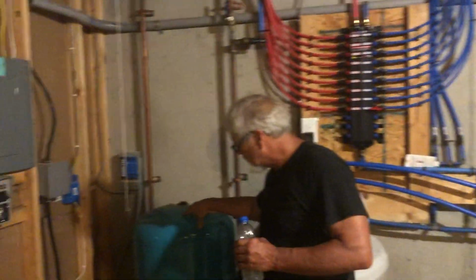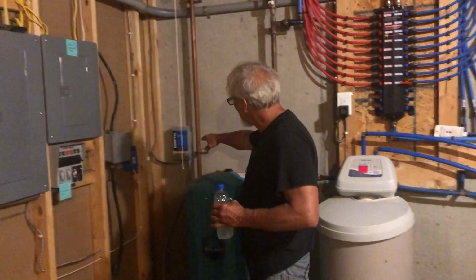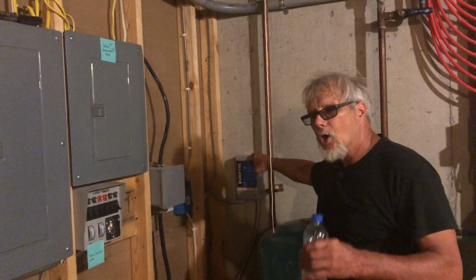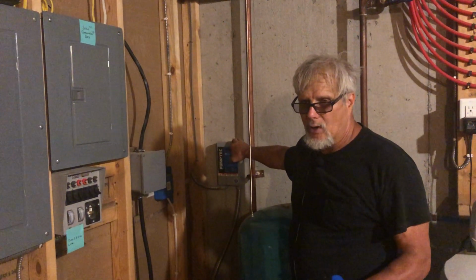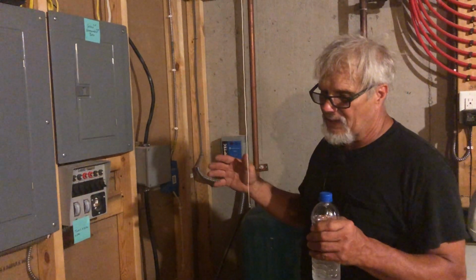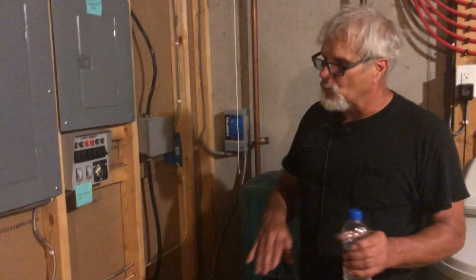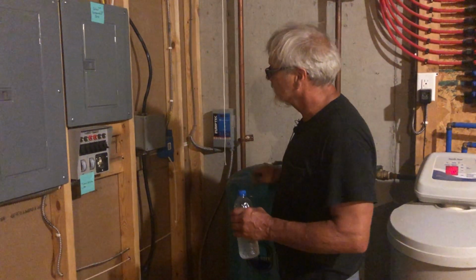This pressure tank goes to the well. And this says our well is out of water, don't keep pumping, because we do run out of water. That's why we have a cistern. So we got about 75 gallons in the well. When that's gone into the holding tank, into the cistern, then the pump turns off for a period of time, and then it pumps again until it's dry.